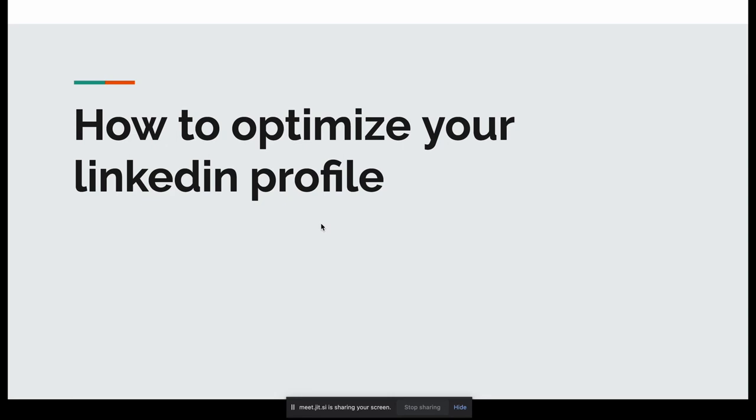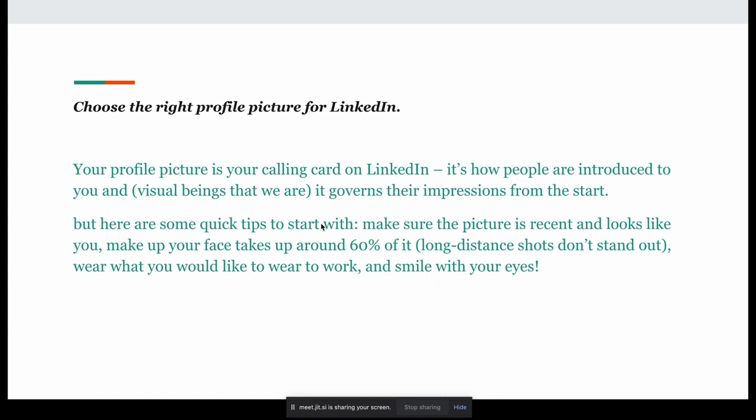Now, how to optimize your LinkedIn profile. First, I've talked about what LinkedIn is, what LinkedIn does, and everything you need to know about LinkedIn as a beginner. Now, how to optimize your LinkedIn profile, making it easier for people to see. People, I mean recruiters or probably hiring managers. So there are certain things you need to put in place so that people can easily find you on LinkedIn, know what you do, and that will make it easier for you to get a job.